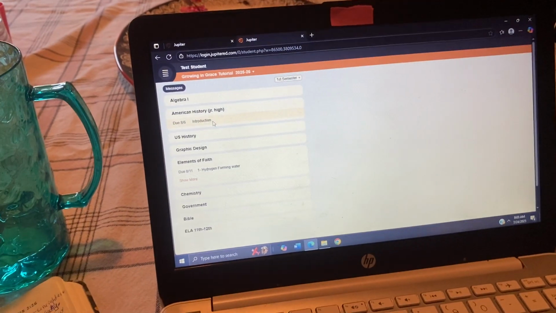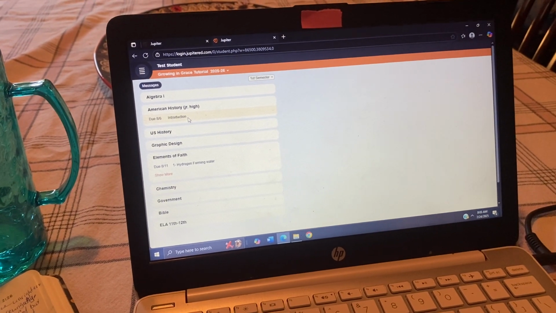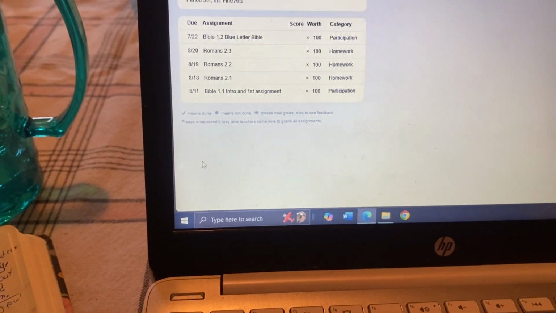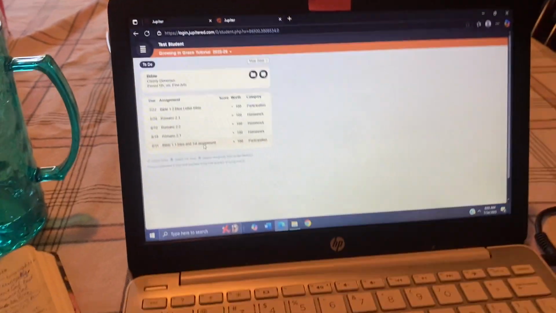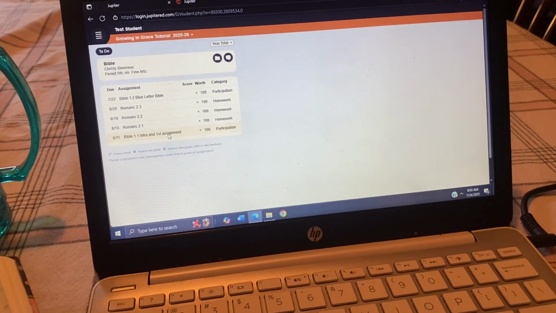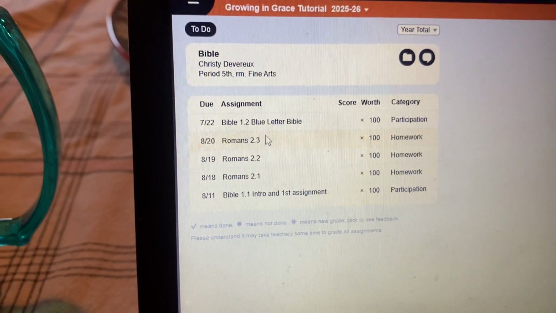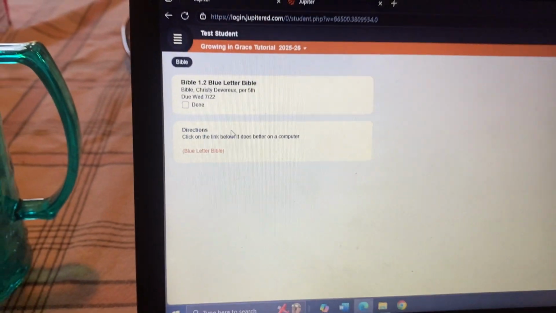Now, if you're in this before August 8th, you're not going to see a lot of assignments. Okay, so if you want to go to your past assignments, you click on the subject and you should be able to see all your past assignments. I know that some people with devices have a problem doing this. You might need to get on a computer to do this, okay? So this was your first assignment. This is going to be the assignment that we're going to do this week, okay?